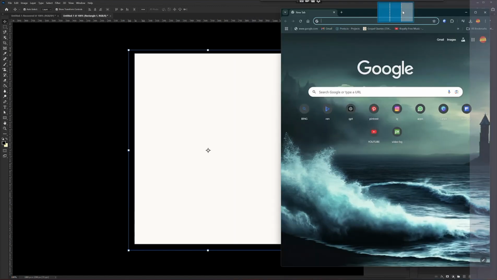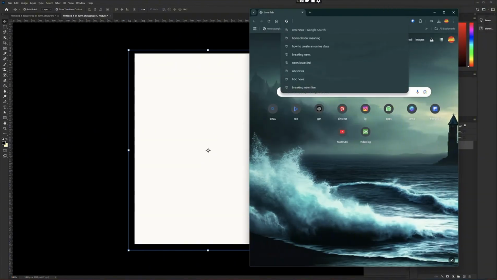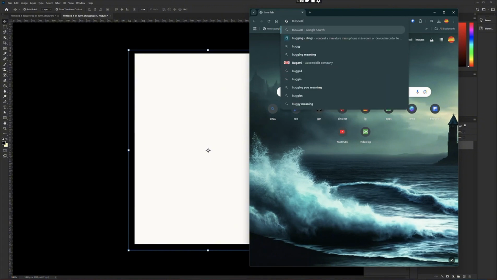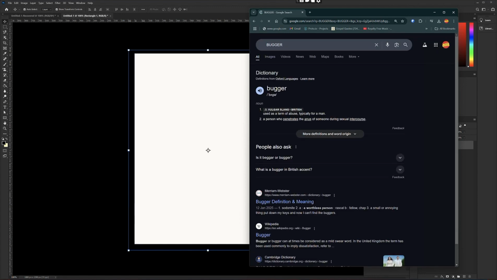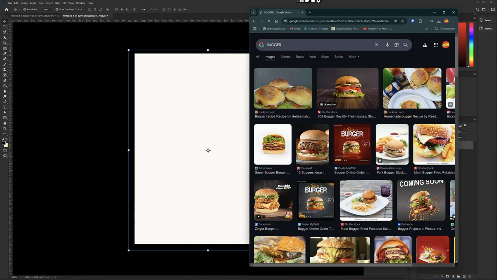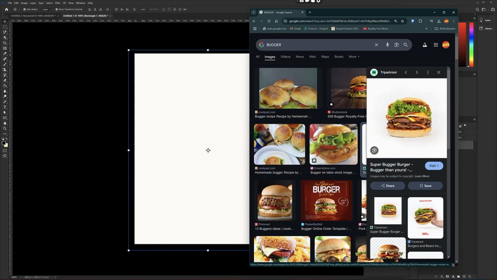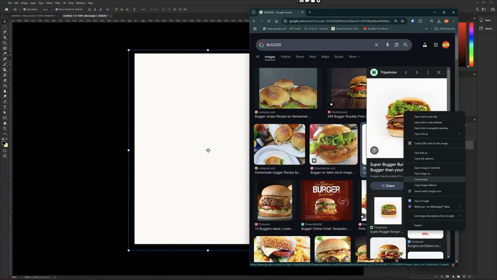we'll learn how to use Google Chrome to search for whatever we want to design, how to find our materials with Google Chrome. First of all, what was in my mind is I want to design a burger flyer. So I search burger in Chrome. You see a lot of beautiful burgers, and you can also get ideas from some of them right here. You can see burger designs, the one with red and the rest of them. So we'll use this one. It's looking pretty clean.